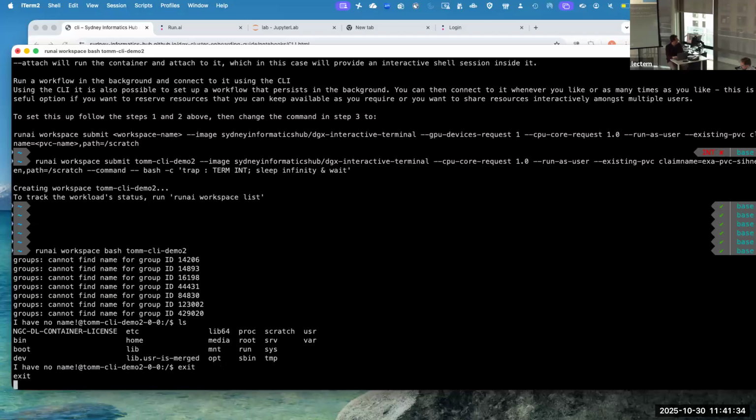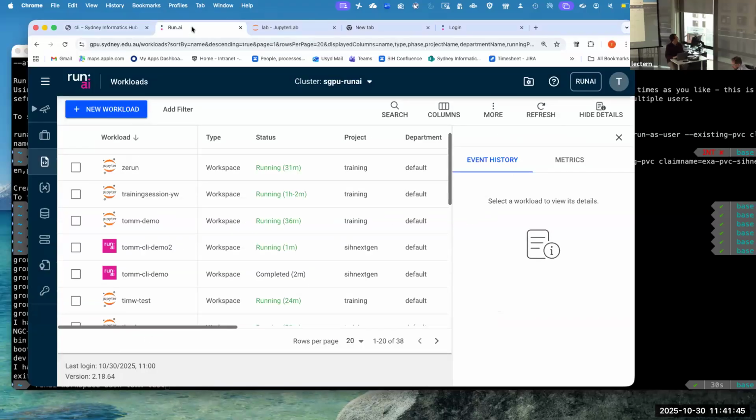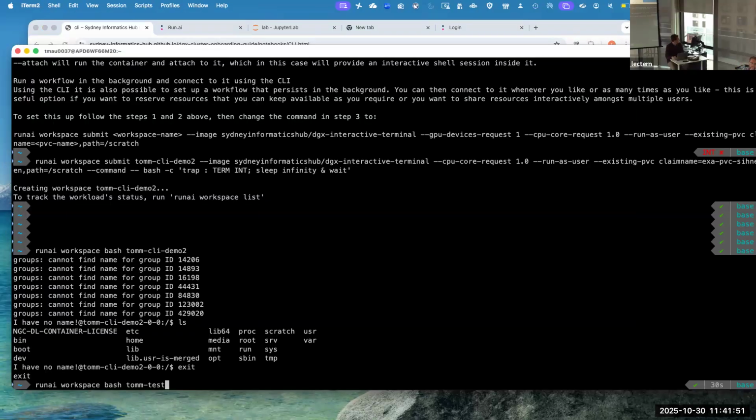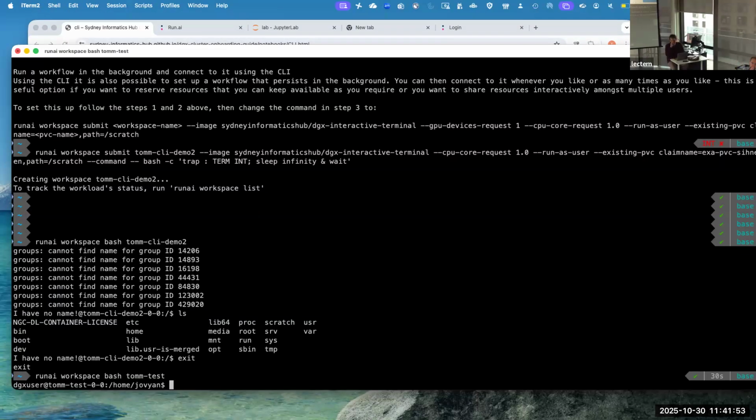So I could, for example, try that previous JupyterLab notebook workflow that I set up. I think it was TomM test, TomM demo, there we go. This one worked without the permissions screwing up.